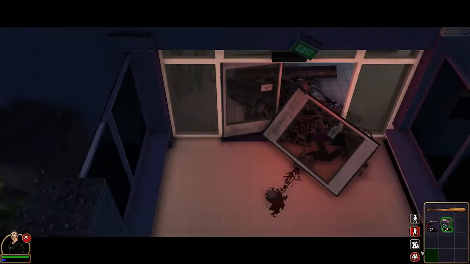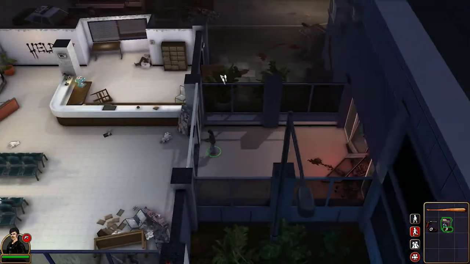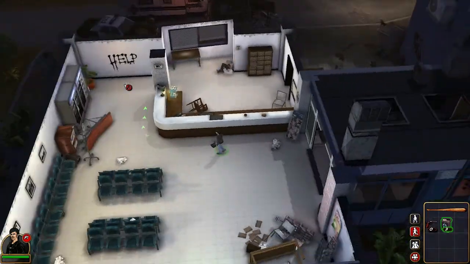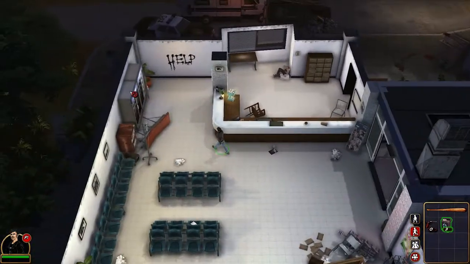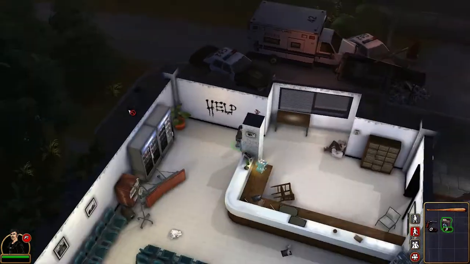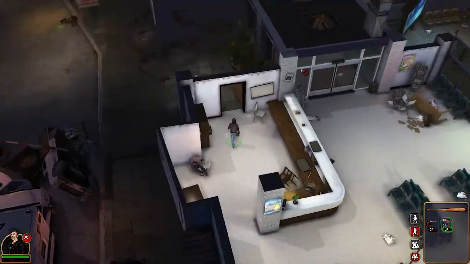Oh. That's, that ain't gonna work. Let's keep going this way around, well, past the poorly written help sign. And if I were going to write help, I would not write it on the wall on the inside of a building. I would probably write it on the outside.